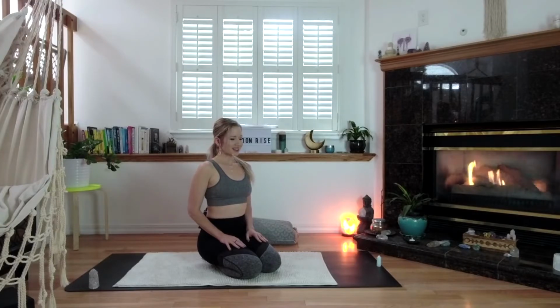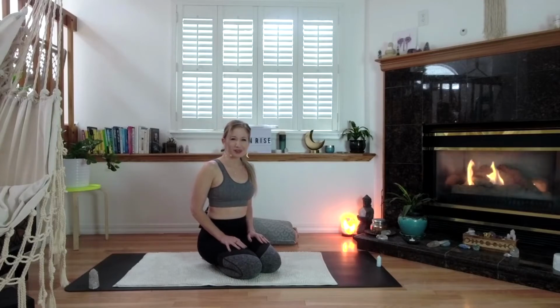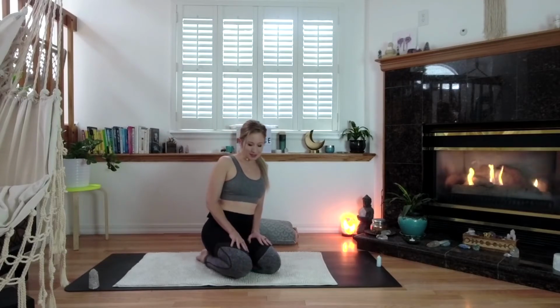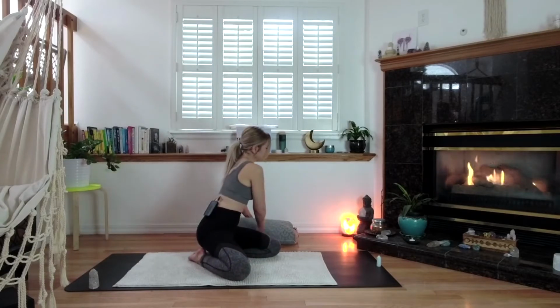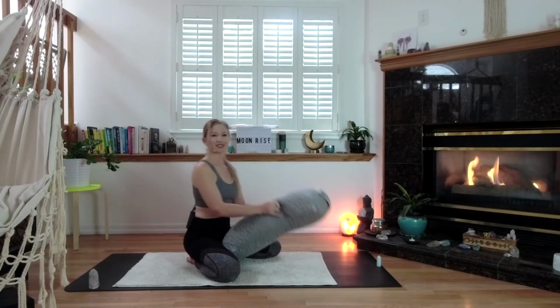Come back to the thing that you're so grateful for from today. And from here, we're going to fold forward towards a child's pose. So spread your knees out just a little bit. You might want to grab your pillow. Sometimes it feels really nice to place it underneath your chest.